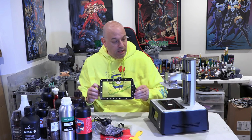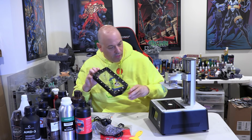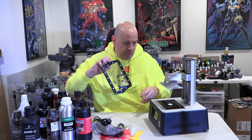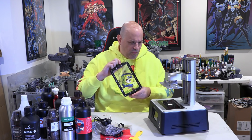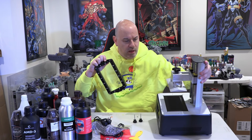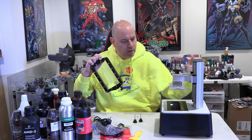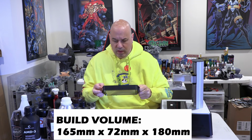Okay. Excellent. It's got little legs that fit into the little holes. Screen is taped. So as you can see, if hopefully you can see it from there, it's longer and skinnier than other build plates. So we'll have to check that out.